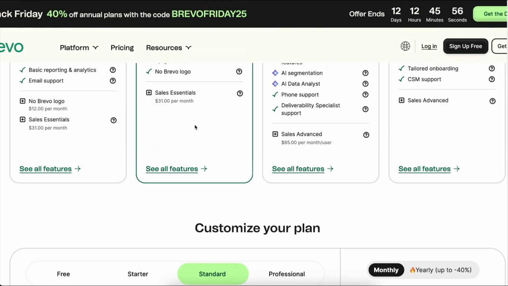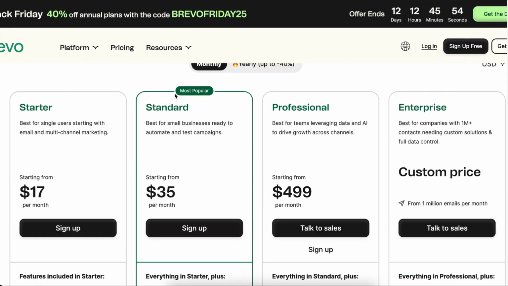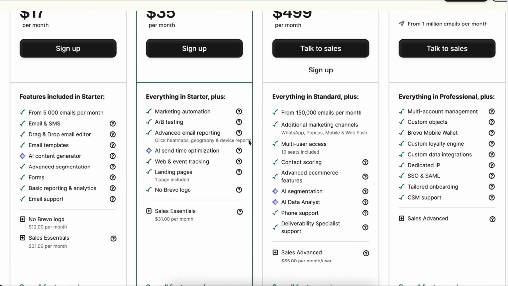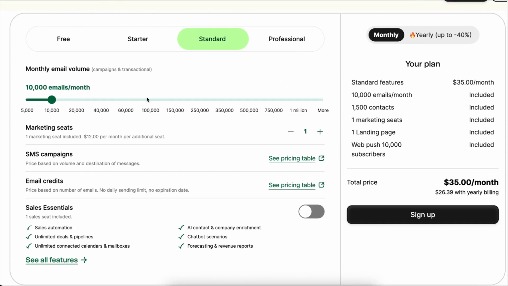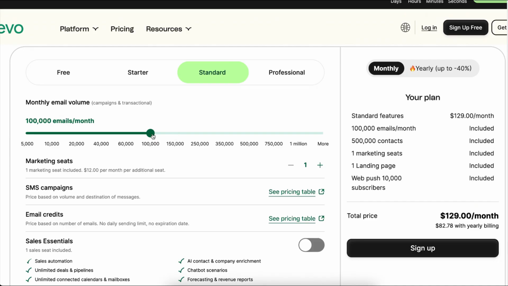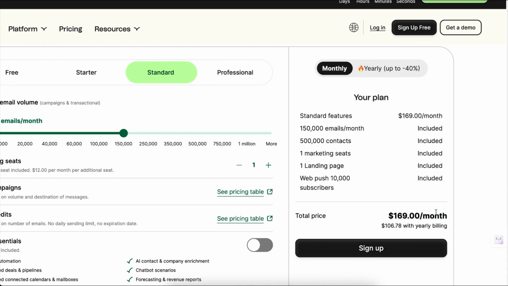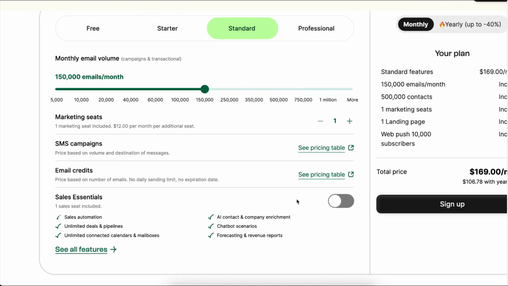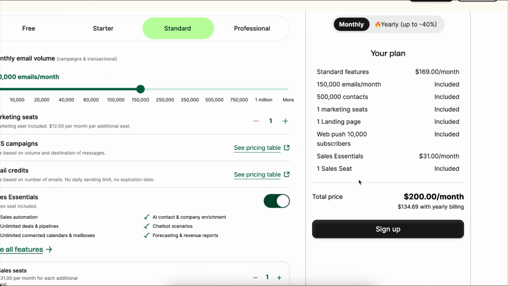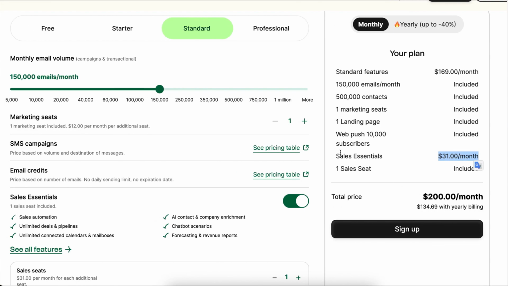One thing to note here as well is if I'm going above it, I need to switch to the standard plan. And as I said, the standard plan is this one that really has all the features that you will need. The starter plan, I don't think it's really possible to work with that. So in here, let's say if I choose 100,000 emails, that's going now to be $130 a month. So the price increases quite a bit. And as I said, it might be somewhere between 100,000, 150,000. So this is $170, depending how many emails you're going to send for the amount of the subscribers that you have.